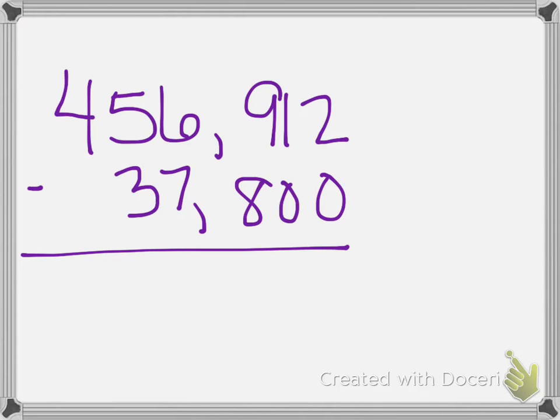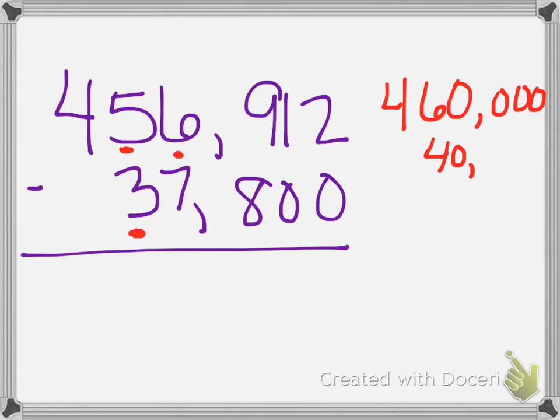So I will estimate very quickly on this. And again, Go Math gets a little confusing on which number to round to, but in this case I'm going to round to my thousands. And so in this case, actually we're going to round to the 10,000s in this. So it's closer to 460,000. And then here I see that this is closer to 40,000, and I subtract.